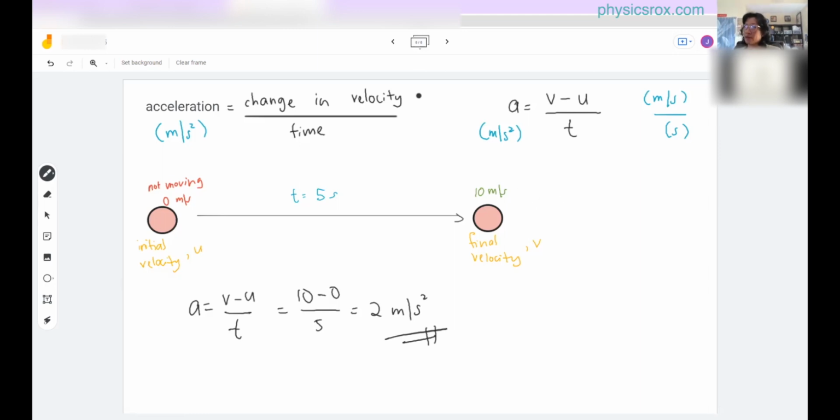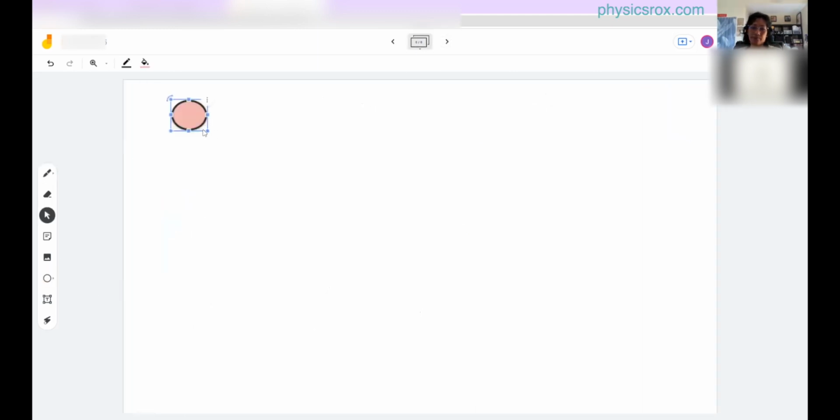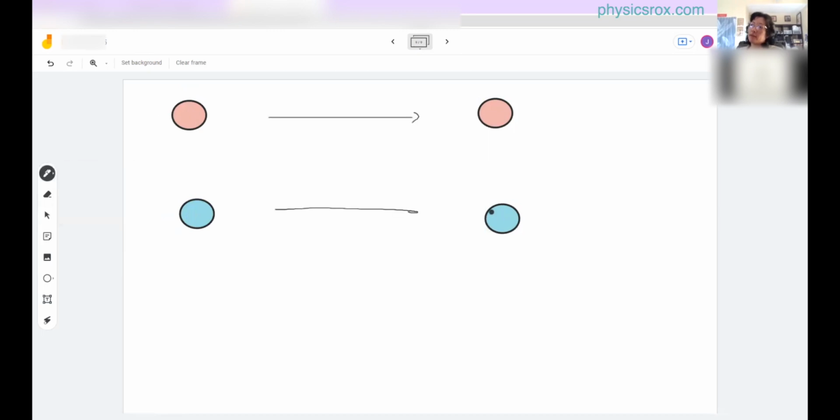Okay, so what is acceleration? Acceleration just means how much the velocity changes every second. Let's say you have two objects that are moving in the same direction. Let's say the initial velocity is 0 for both. I use U so that you get used to the symbol and are familiar with it. If V is the final velocity, let's say both also reach 10. But one goes faster than the other. Like you have two objects you release, one you push very fast, one you release slowly. Like a bowling ball.